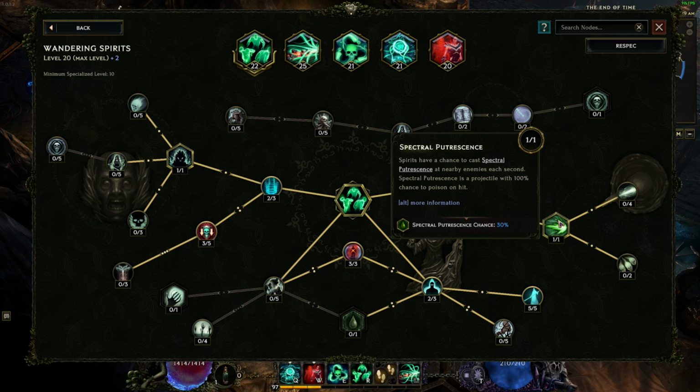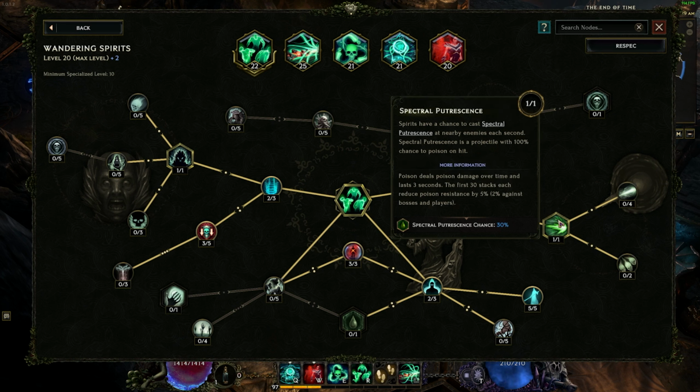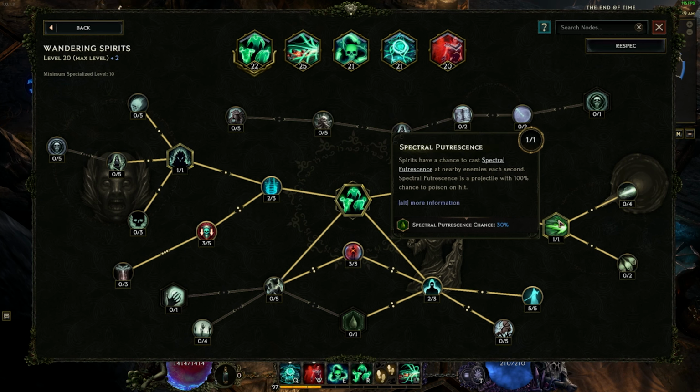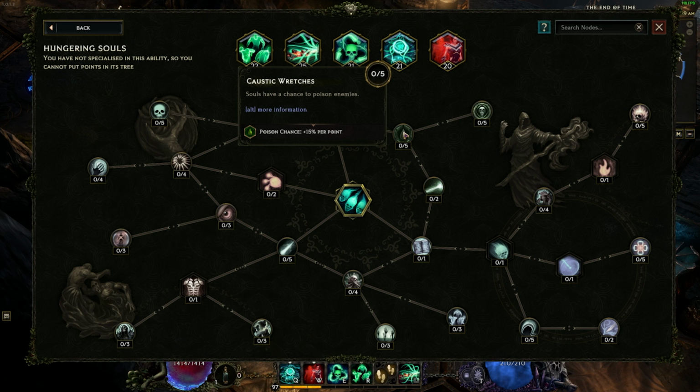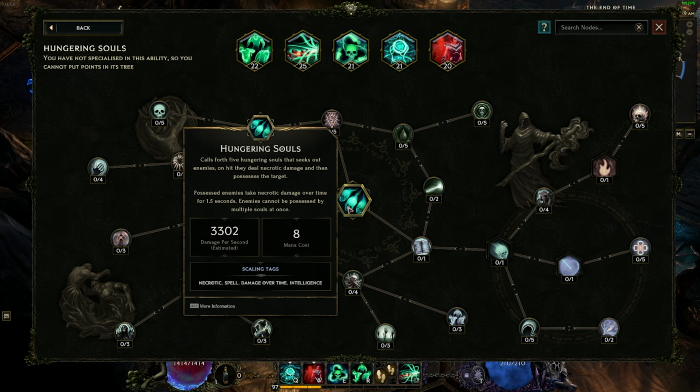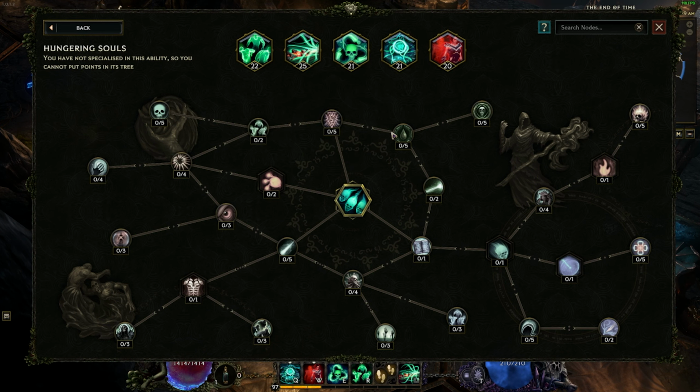We also pick up Spectral Putrescence. This allows our spirits that we're going to be summoning constantly to have a 30% chance to cast a poison spell that has a 100% chance to poison. So early on with our Wandering Spirits and our Hungering Souls, you're going to have a lot of poison damage and a lot of necrotic damage going on, and this will last you till around level 15.